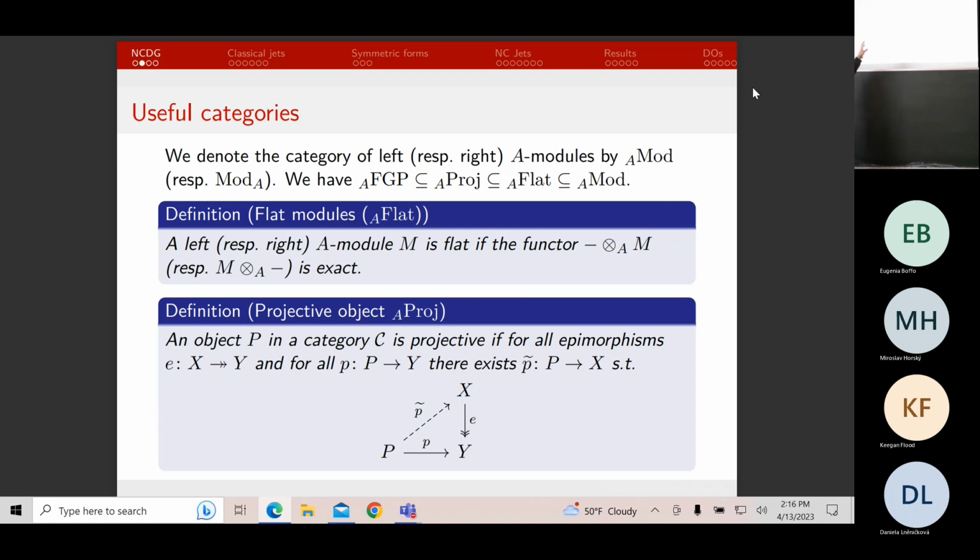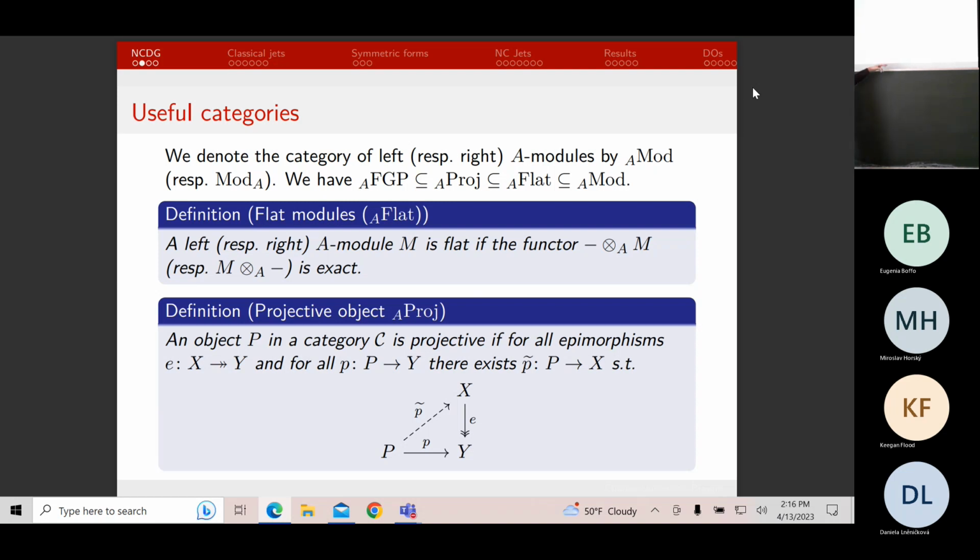This algebraic property corresponds geometrically more or less to local triviality, which is a property that makes sense to assume for vector bundles. In fact, as I said before, vector bundles correspond to finitely generated projective modules, and finitely generated projective modules are in particular flat. So any object which is reasonable to assume to be a bundle, it's also reasonable to assume that it will be flat. So it's not a strong condition.